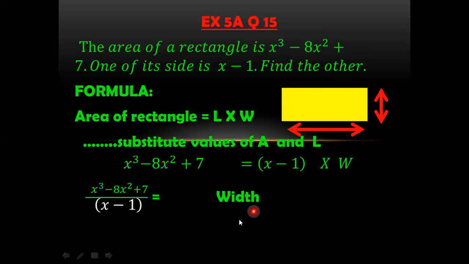And when we will be actually solving them, when we will be actually dividing them in the next slide, we will be getting the value of the width, right. So अब हमारा काम कितना रह गया? सिर्फ ये कि हम इस पॉलिनोमियल को इस पॉलिनोमियल से डिवाइड करेंगे. This is considered as dividend and this is considered as divisor.